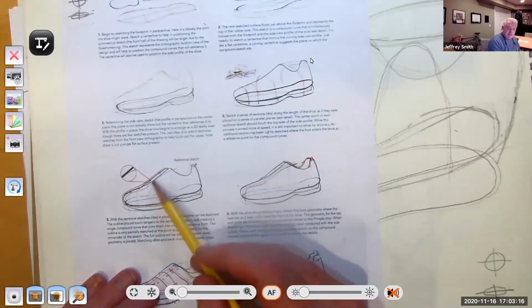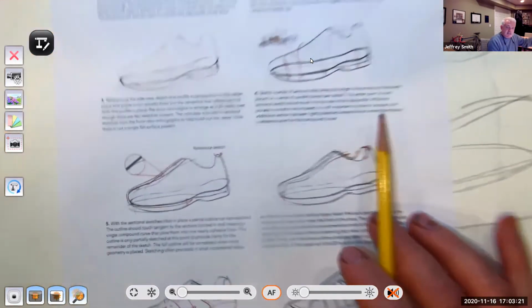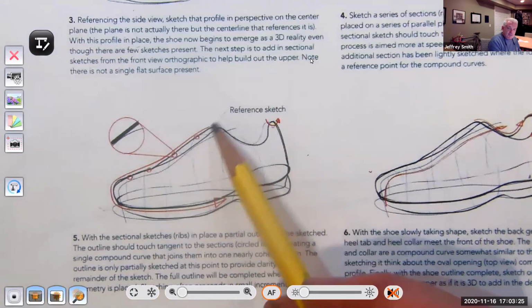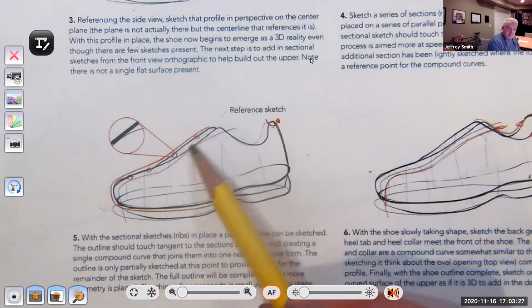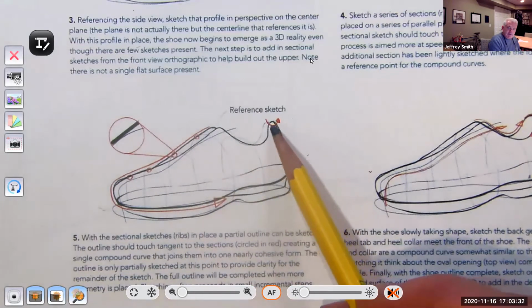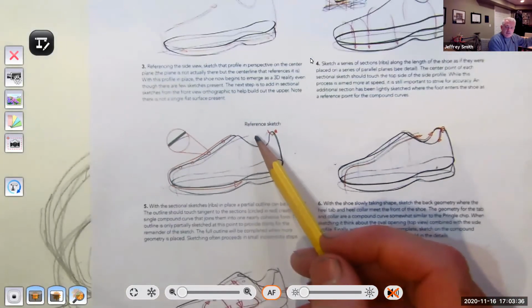Now what I'm going to do here is, if you look at it, I'm actually going to try to center this. So I'm trying to think about where the center of this shoe is on this axis, and I'm going to split this apart because this will be where my shoelaces go. So thinking about the front side, what does that look like on the back side? All right, so let's see what that's all about.